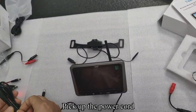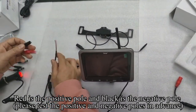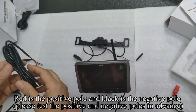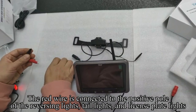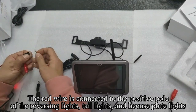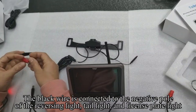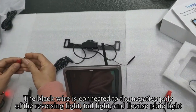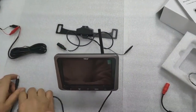Pick up the power cord. Red is the positive pole and black is the negative pole. Please test the positive and negative poles in advance. The red wire is connected to the positive pole of the reversing lights, tail lights, and license plate lights. The black wire is connected to the negative pole of the reversing light, tail light, and license plate light.